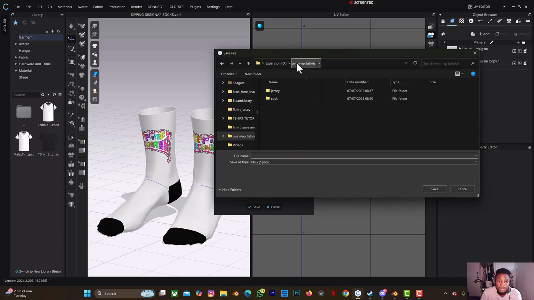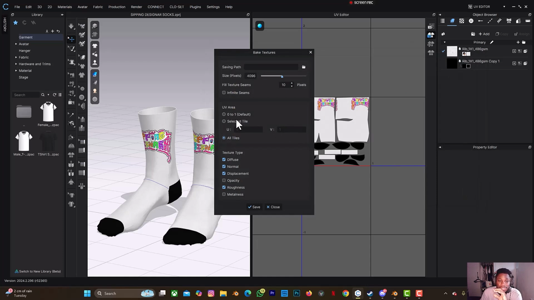So I've actually done this before. I mistakenly deleted the recording, so I have to do it again. So this is the socks and these are the maps here, properly arranged and exported. So you have to also do the same thing. You just need to set a file name. After I do that, save it. But I'm going to cancel since I've done it before.